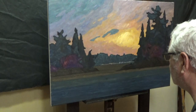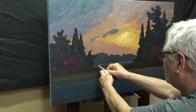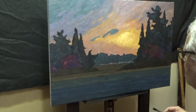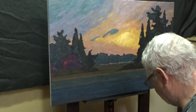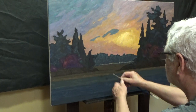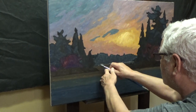I'm using a little bit of ultramarine blue and cobalt blue and raw umber and burnt sienna and yellow ochre and alizarin crimson. It's kind of bits of everything, you know? Just as long as there's some variety. I don't want too much of a look-at-me look back there, but I do want it to show.